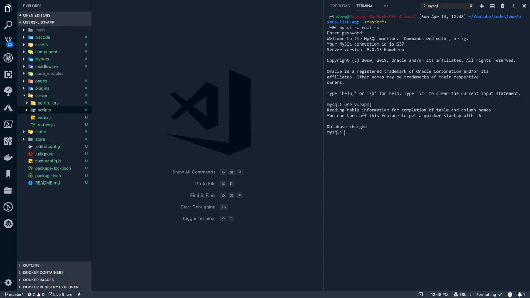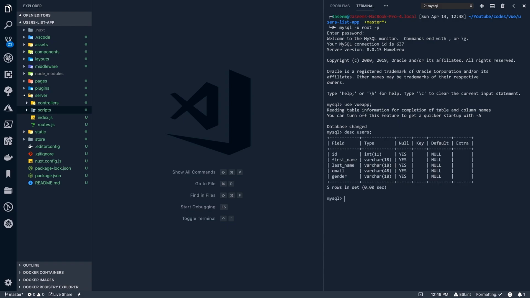So right now we can get the data here. I'm going to list a few. I already populated the users table here, which is what we are going to show in the front end. This is the schema: first name, last name, email, and gender.